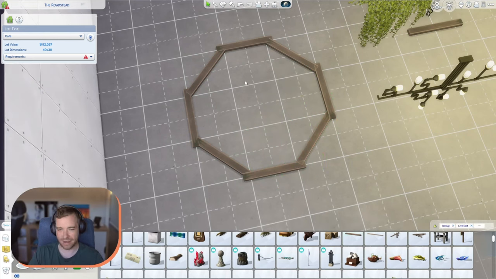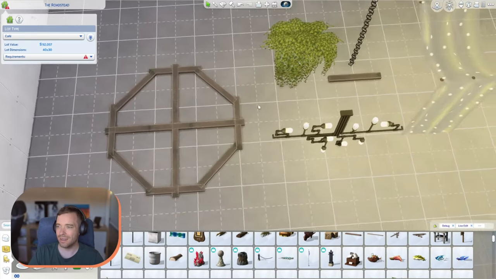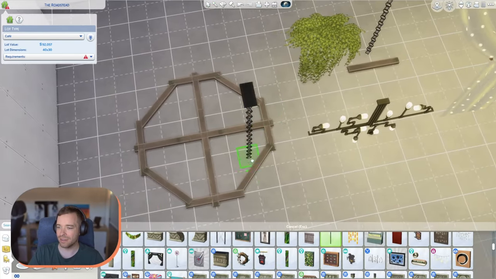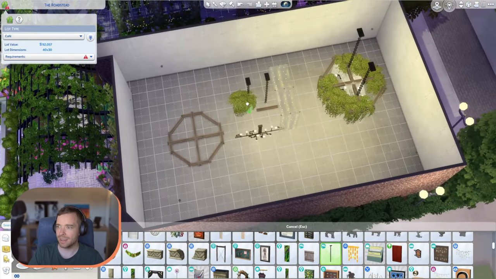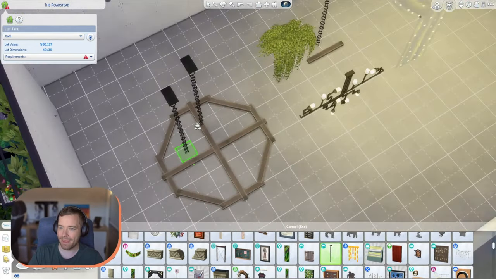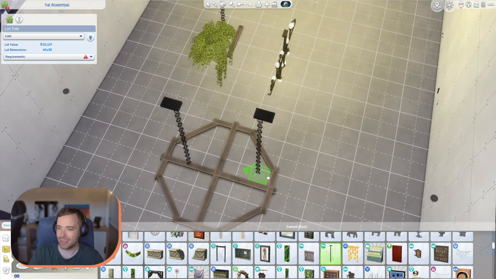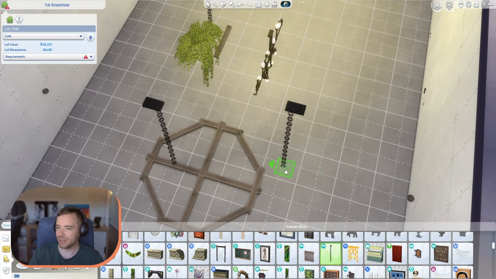Is that like an octagonal? Middle. This side. And then I've got these chains from Snowy Skate, and they go towards the middle. They're actually made to go on the wall, so when you push it to a wall, it flips. So if we do that, that'll turn it around.